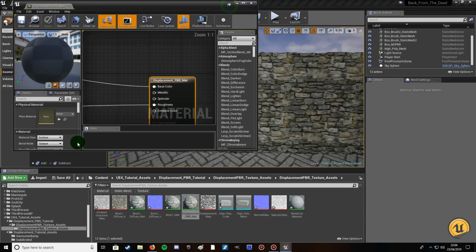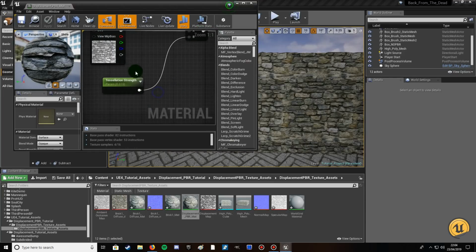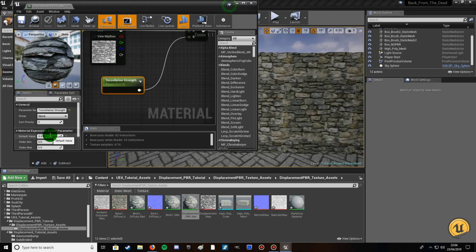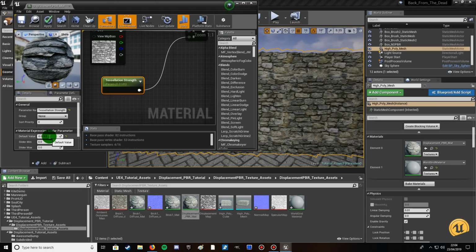I'm still not quite happy with the size, so go back down to tessellation strength, and we will put 1.85 or 1.825.